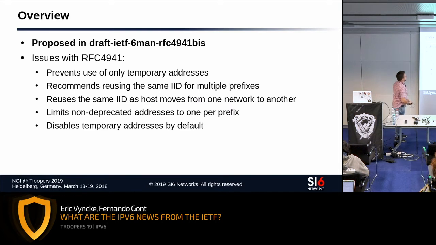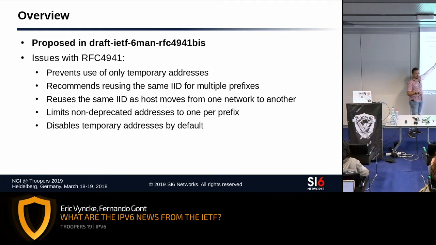Other aspects that we should improve in 4941. For example, 4941 says that if you have different prefixes on the same network, you will use the same random identifier in all of the prefixes, okay? Well, of course, that's not nice from a privacy point of view, because if the ID is the same on all of the prefixes, then you can correlate the addresses by looking at the interface ID, okay? You have connections coming from different prefixes, all of them use the same 64 bits. So from a privacy point of view, of course, that doesn't make sense. So we want to recommend against that.